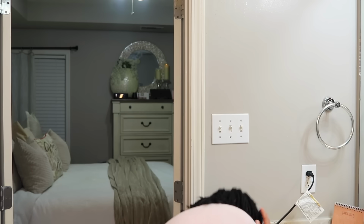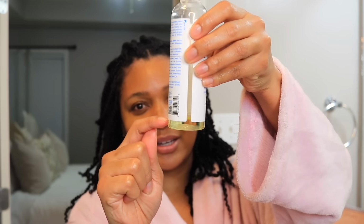Another one that I use, which is basically now about to be a product empty. Literally got it just down to here. Design Essentials Anti-Itch and Tension Relief. It's a tea tree and aloe oil. It has peppermint in it. So anytime I would feel like itchy scalp, I would use this one. Obviously this grows the hair. Well, the claim is that it's a thicker, stronger hair, all of that.